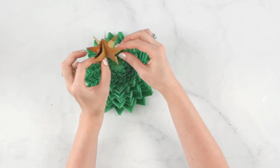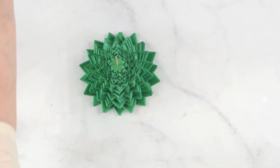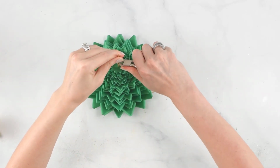You really don't need all that much to get the star on. And bamboo skewers are pretty thin, so you could even use a pair of scissors to just trim that off, or you could use some wire clippers. So I'm just going to clip this down.